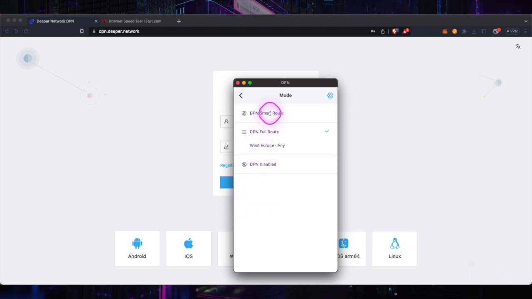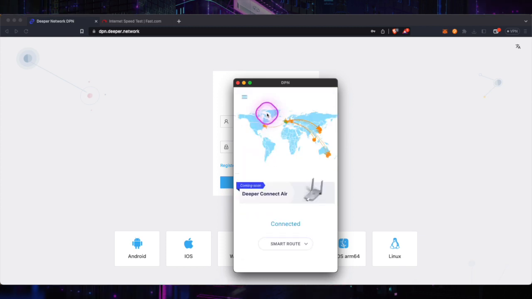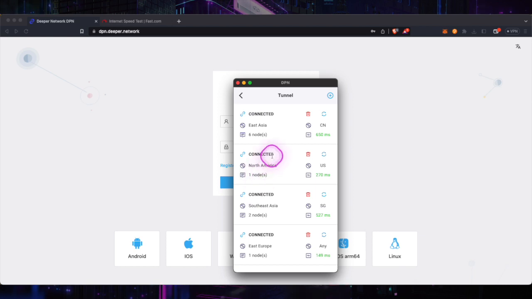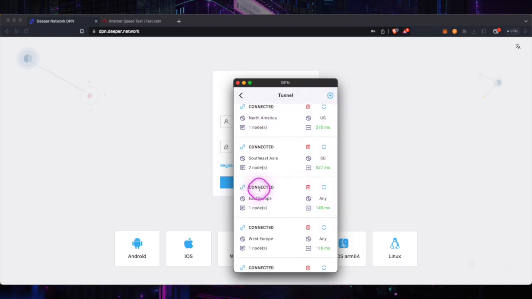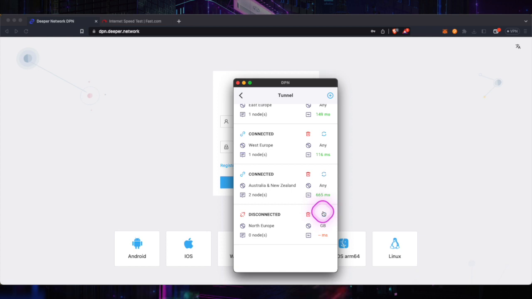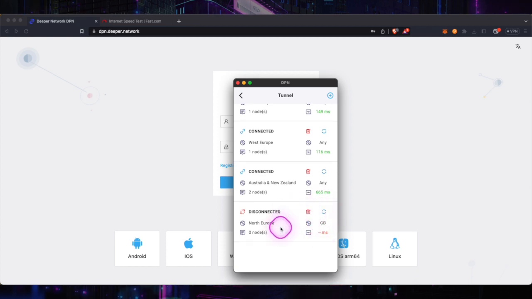Let's go to Japan. We're going to add the routes. You see smart route there. Connects pretty much immediately to all the different little smart route places. And if you go to the tunnels page, you can see there's all the tunnels. So China, all the pings as well. So you can see the kind of latency in regard to it. So Singapore, US. GB is disconnected because obviously I'm in the GB, in the UK.